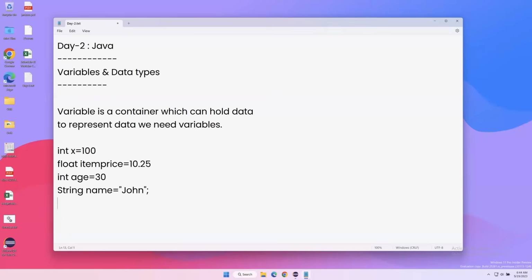Now I want to store the grade of a student. Grade is normally a single character, A, B, C, something like this. Whenever you want to store a single character in a variable, we should keep it inside single quotations. Let's say grade is A, I can store it like this. So the type of this variable is char. It depends on what type of data we are storing into the variable. Accordingly, we have to choose the right data type. These all come under different data types. Now we'll see some examples about variables and then we will discuss data types in detail.